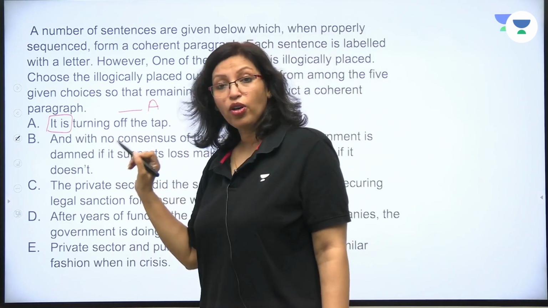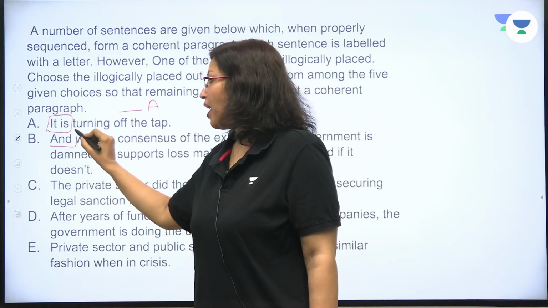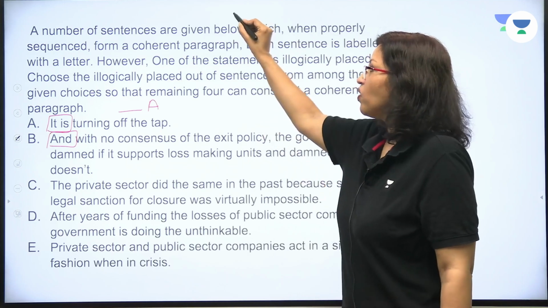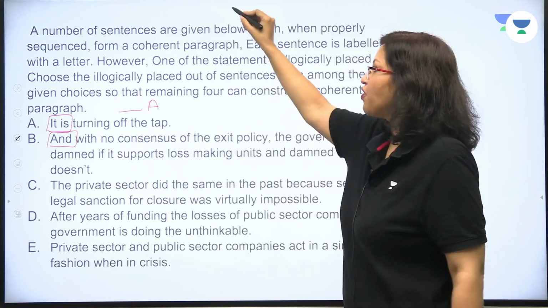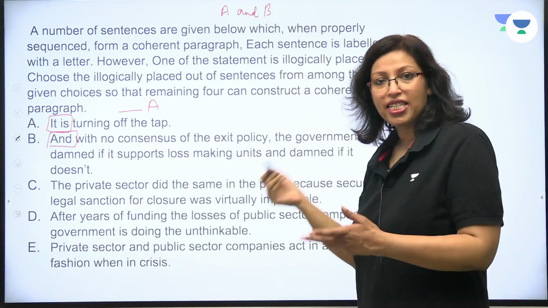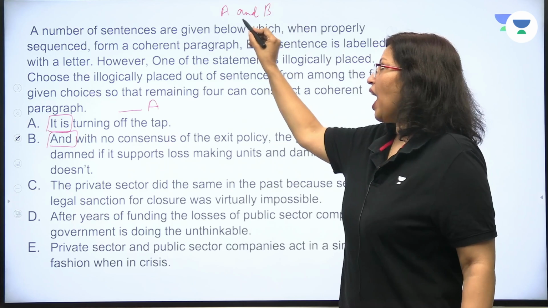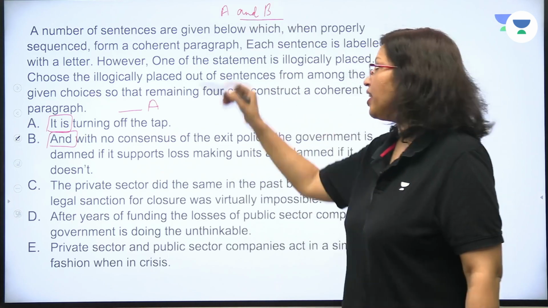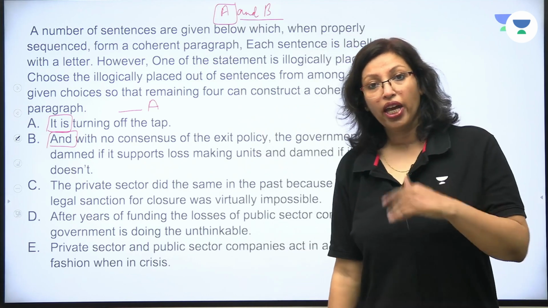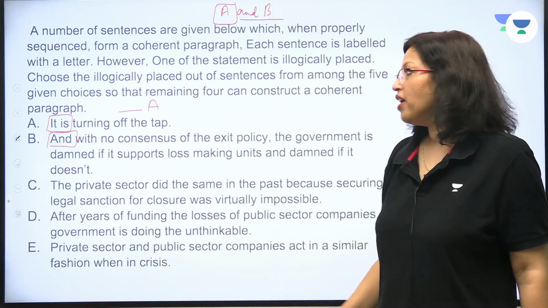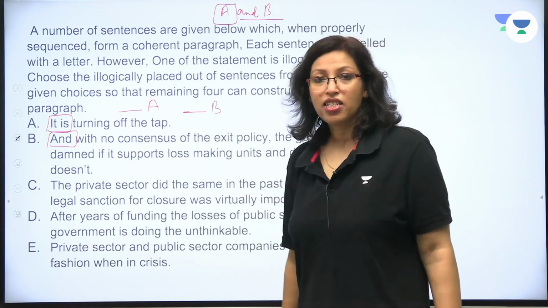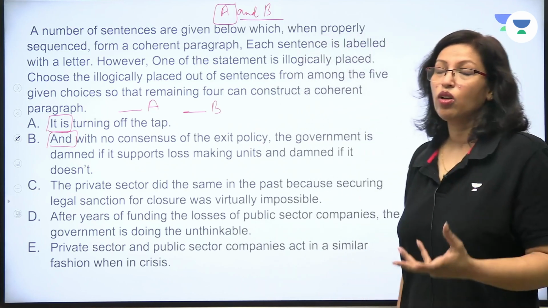So this and, now here is another clue. Remember, and is a conjunction, right? And how and works is, it will always have something before and something after. So you always have A and B, right? You always have X and Y. So if I have my and sentence here, then surely there has to be one sentence where this first idea is going to lie. So where is that first idea going to lie? We will try and find out. So something and B. This is my second thought, okay? I am getting clues here.